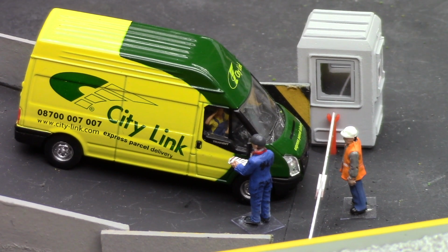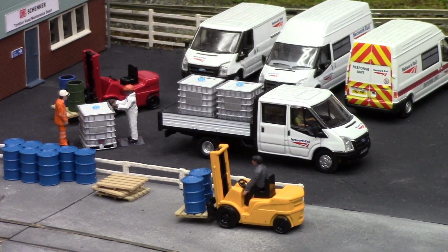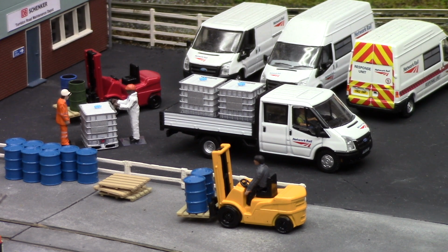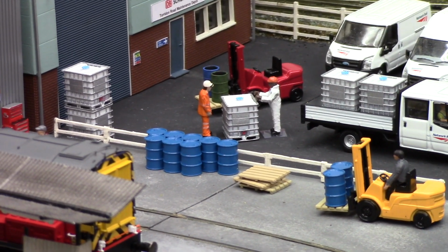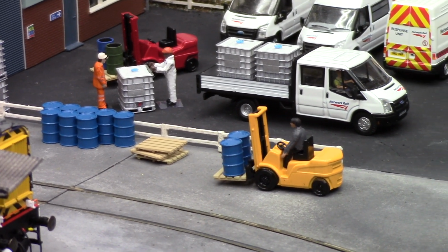So yes, that's great. Now let's see, where's the other ones? Right, we have another driver fitted into the Network Rail van there, delivering chemical containers or taking away, one or the other, not sure what, whilst those two guys decide what to put on the forklift truck next. Guy in front, he's doing his barrels.